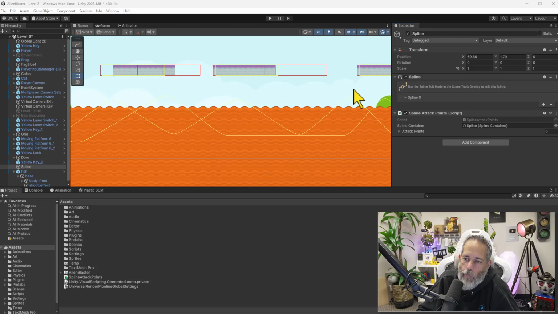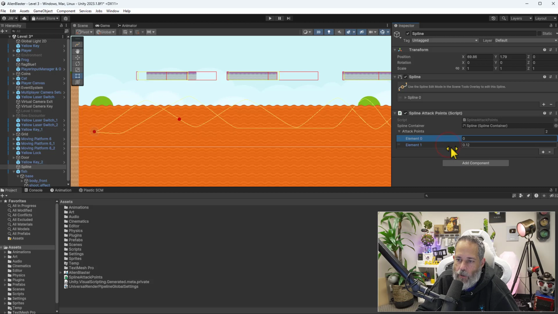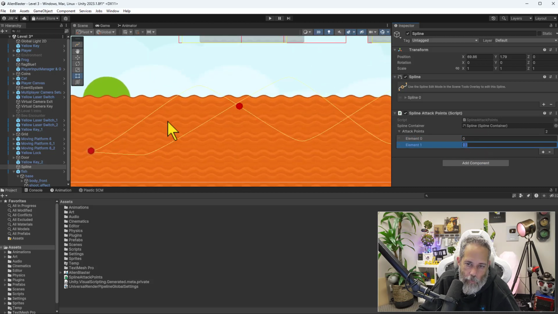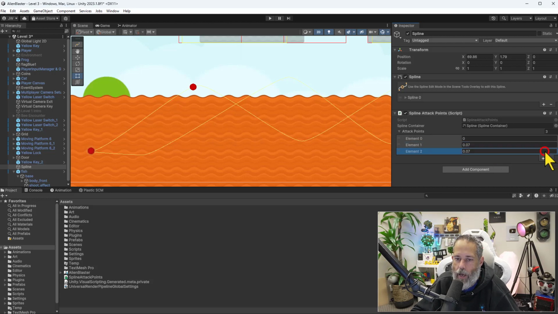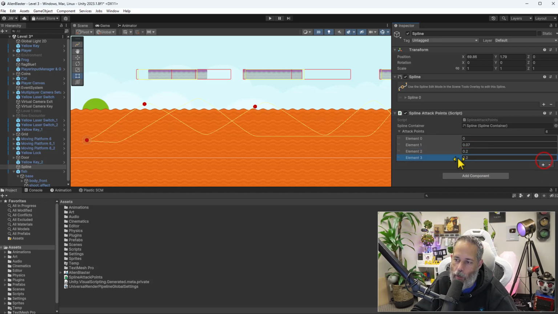Let's go try it out. By default, we should have none. If I expand out attack points and hit plus, I get a point right here at the beginning. If I hit plus again, I have a second point at the beginning. But let's say I drag this value out. You can see that little red dot is moving along. And if I wanted my first one to be right around here, it looks like 0.1 is too high. I'd probably go with about a 0.07. There we go. Then I can duplicate that, add in another point, and move it over here to wherever the next position I want to attack is. It's probably going to be like a 0.2. There we go, and so on. I can keep adding these in.